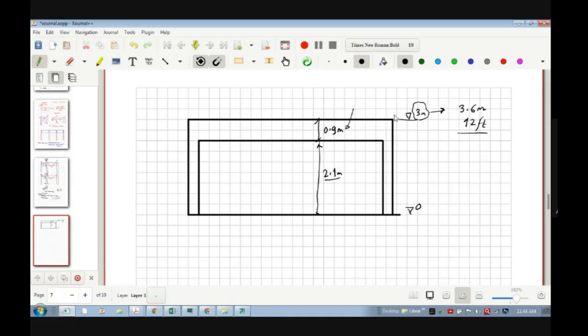3.6 अगर रहेगा तो कितना होगा फिर फ्लोर टू फ्लोर हाइट? ये कितना रहेगा then? 3.6 minus 0.9, it will be 2.7, sir. Which is very comfortable. It's 9 feet roughly. So this can be acceptable. Still, architect will not be happy with this. He will always resist to you. Please reduce this size. Please reduce this size. ये वो होता है. Debate and disputes will always be there.